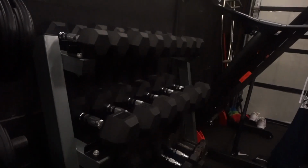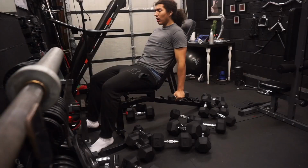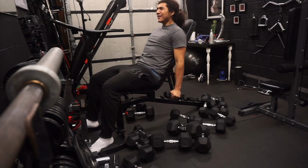For that reason, we got the dumbbell rack. Now the dumbbell rack could be kind of pricey, but when there's a bunch of guys in here, it comes in clutch. Also, when you're doing those supersets, you got all the dumbbells you need.